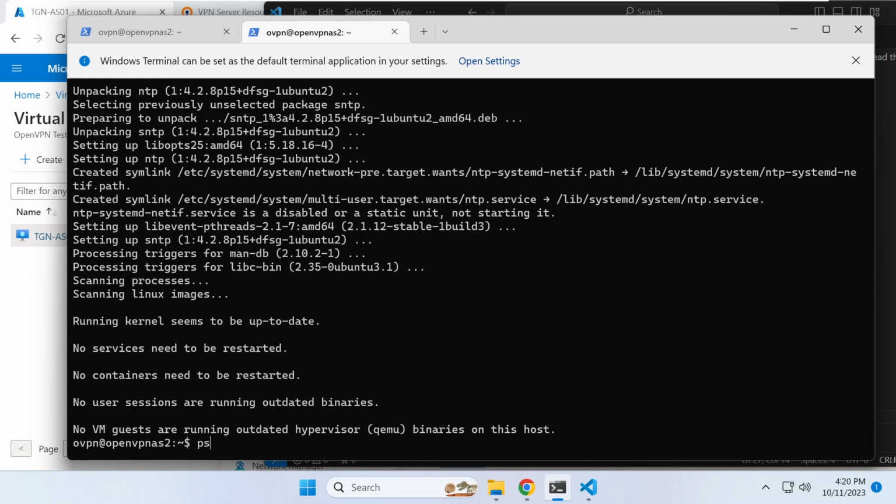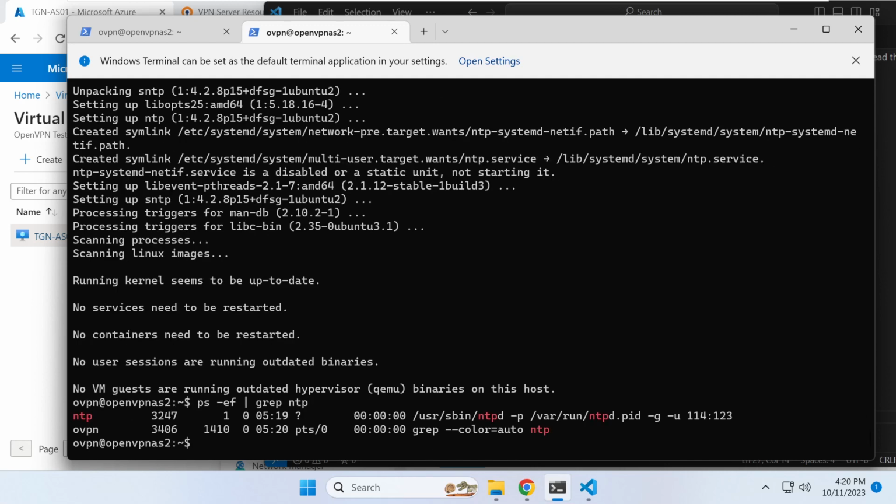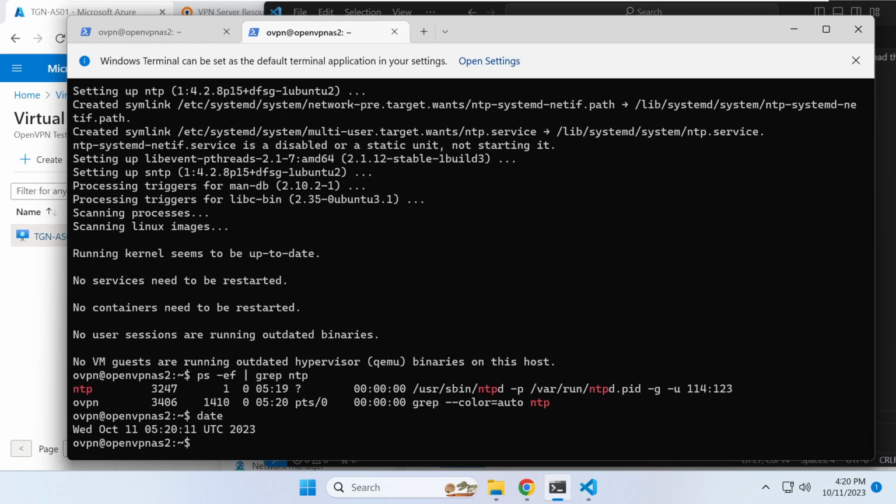So once you've installed NTP, you can see that there's now a little process running that will keep the date and time on your virtual machine in sync with the internet time.